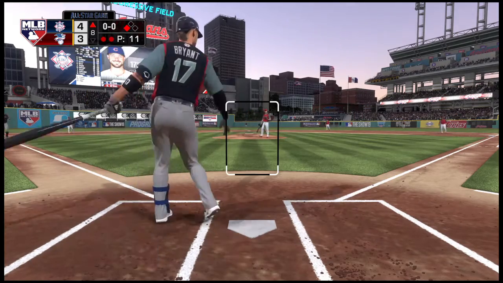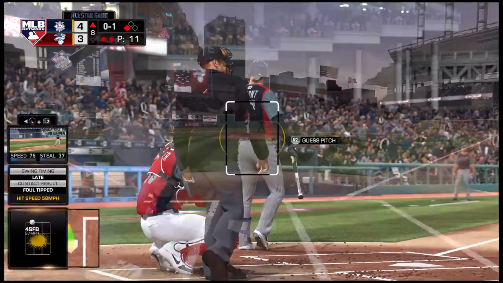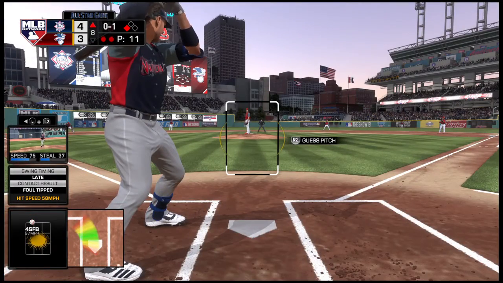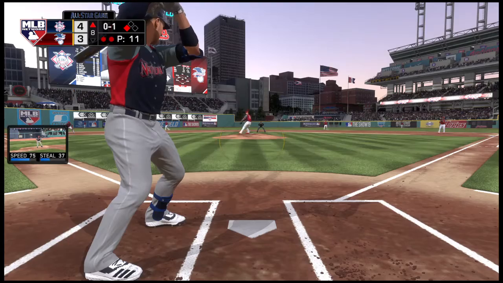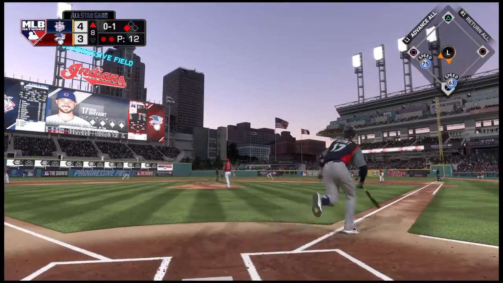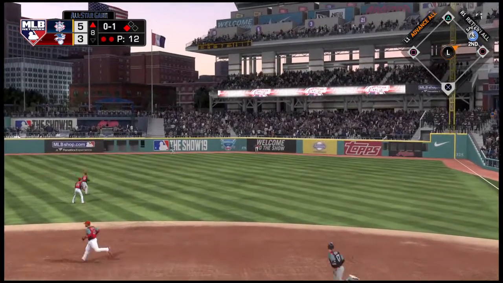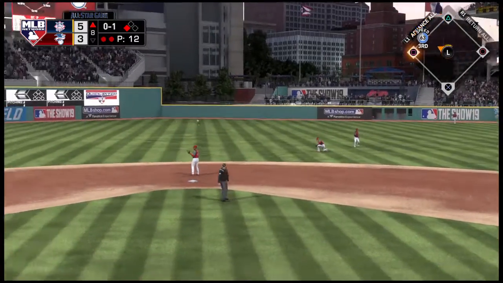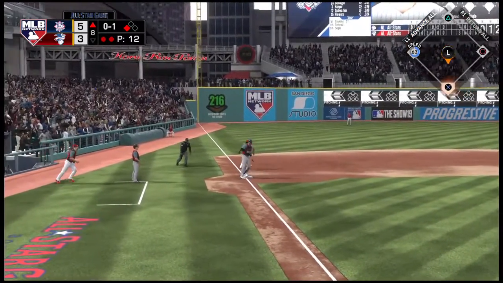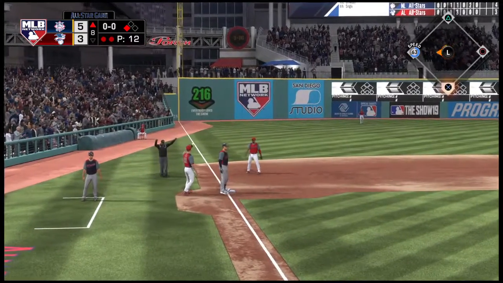The pitch, and it's fouled away. 4-3 our score here as we play the 8th. Hit the other way out toward right field. Cruz is after it. He can't get there, so the inning will continue. And now the runner from third scores to give them a very important insurance run. Low throw, and he can't handle the short hop. Dan, that's a huge insurance run right there.